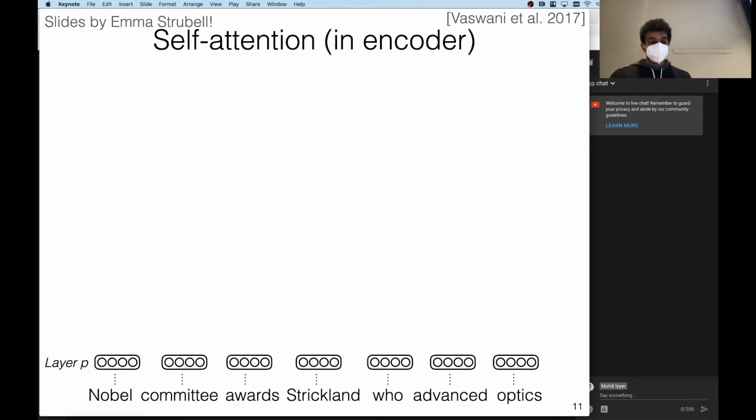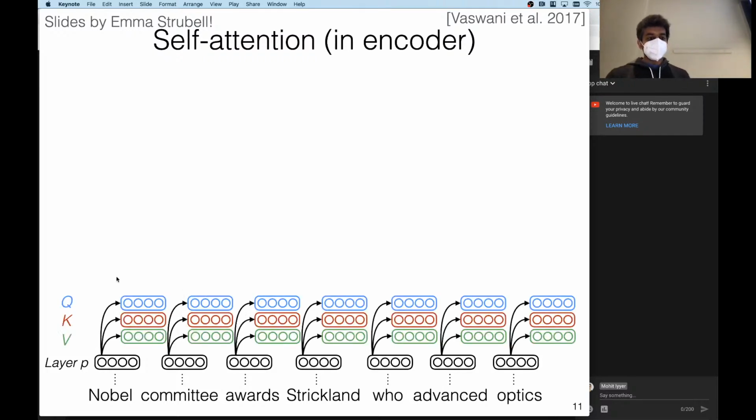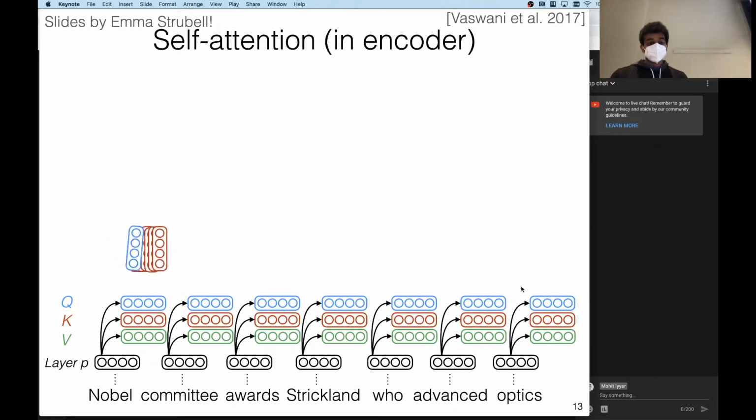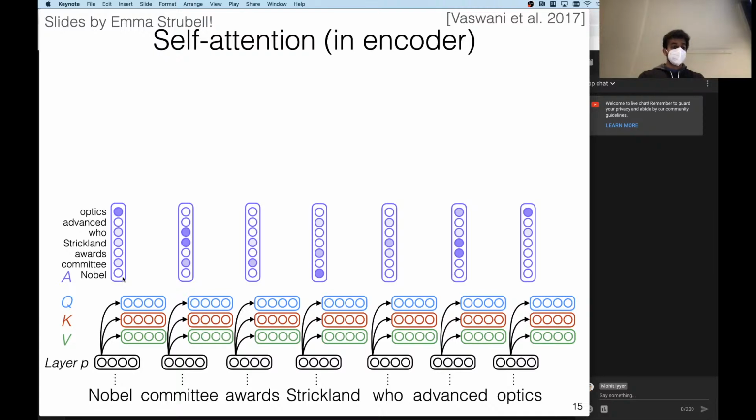So what we do is we do our query key value projections, right? We went over this. Each of these is done by a feed forward, like a linear layer, followed by a nonlinearity. We have these three separate weight matrices that are unique for this layer, right? And they're accomplishing this projection step. Now, for every position, we take the query vector and we compute the dot product between this query vector and all of the key vectors, right? So at the end of the day, we end up with the score here.